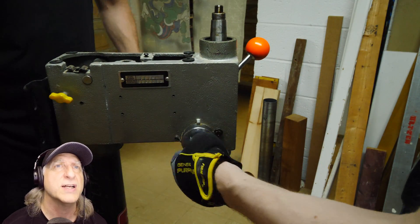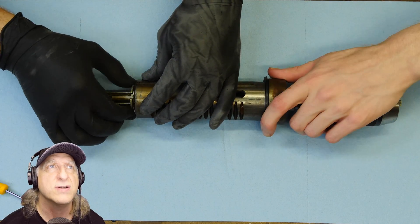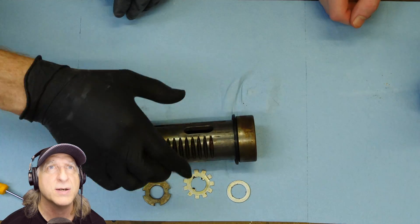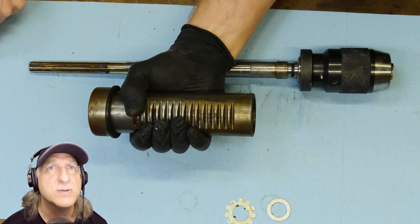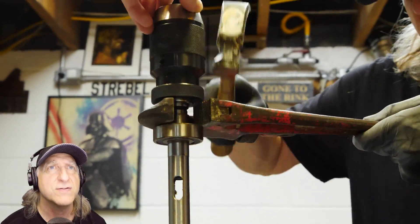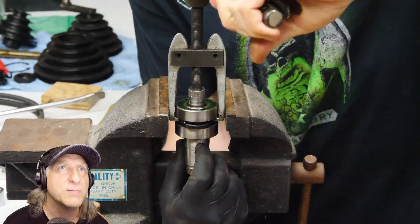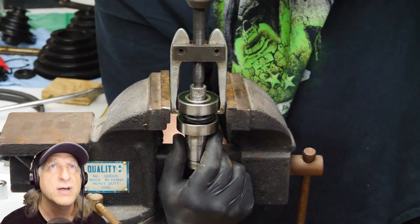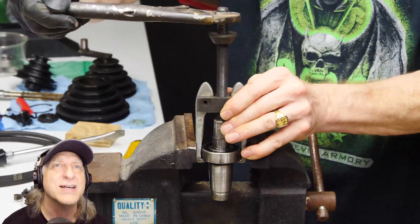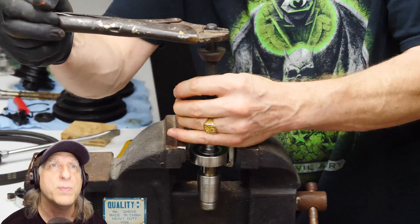Be safe right here — that spring is pretty wickedly tensioned. That's a good idea to use that wrench. They got the quill out and they're tapping that out. There's probably some bearings in there — they're going to replace the bearings. That's probably a good idea if you're going to redo your drill press. Hammer them off; it doesn't matter if you destroy them. That's the way to go with that puller to get the bearings off. That looks like the top double bearing set — so it's probably a pretty decent drill press.